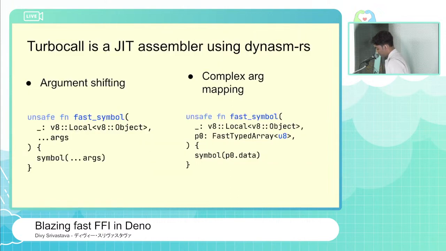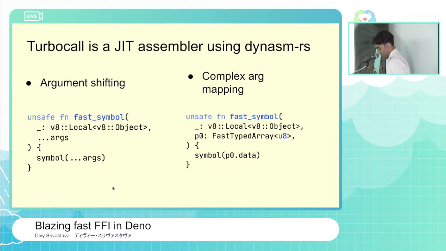That's when Turbocall comes in. Turbocall is a just-in-time assembler written using Dynasm-RS. Dynasm is a Rust crate which can be used to write assemblers in Rust. Why do we need Turbocall? Just like I showed in the previous slide, we needed to generate these function templates so that there is no cost at runtime and we can take the V8 fast path. It does stuff like shifting arguments — for example, here we do not need the first argument, so we just skip it. For complex types like buffers, the pointer needs to be accessed. All of this is completely managed by Turbocall.